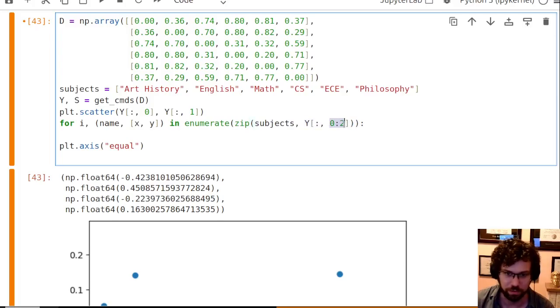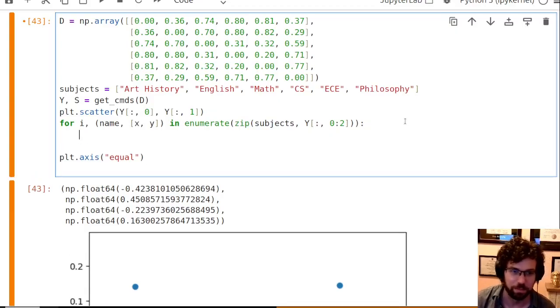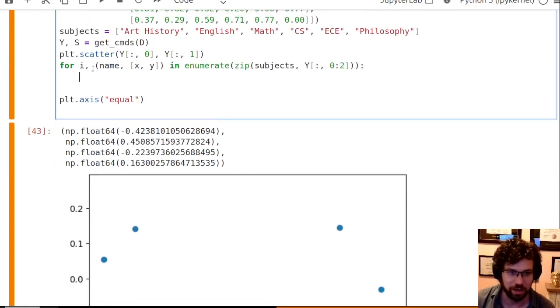So the first 2 columns there, I'm going to iterate through each row in parallel with the name of the subject. And then I'm going to unpack the name of the subject and each individual coordinate of that point like that. I guess I don't really need an index there, do I? I don't need to enumerate, I can just say zip. Okay, that should be enough.